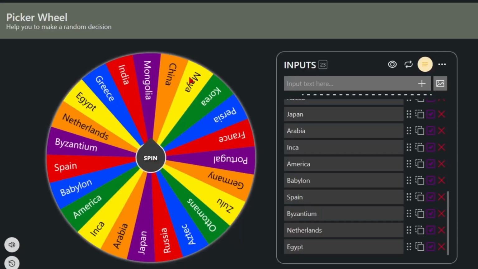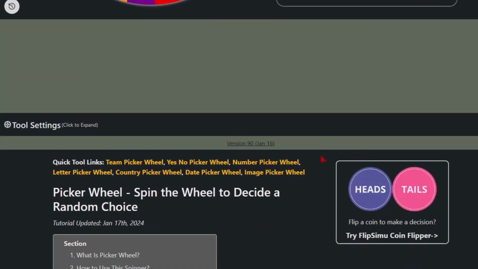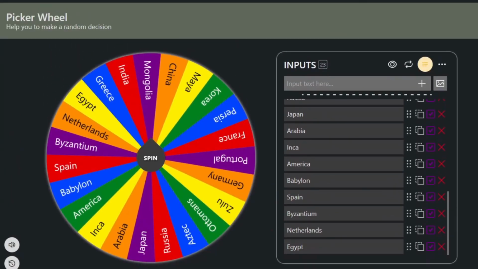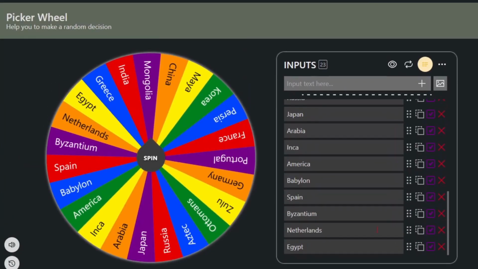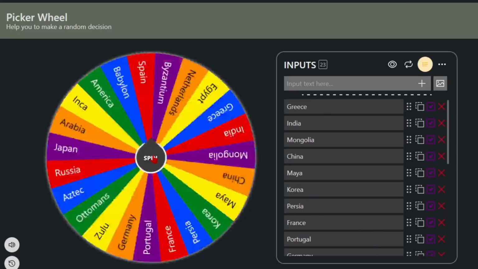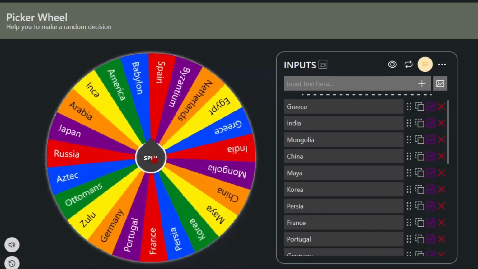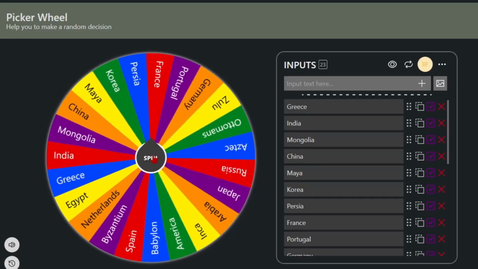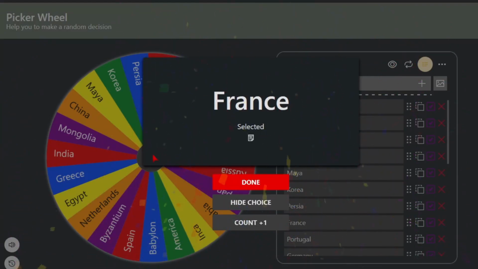All right, and here is the Wheel of Destiny. I have removed England from the list. These are all the civs we haven't played as yet for the metaseries. So let's just spin the wheel and see who we get. France. Just going straight for the neighbors, I guess.